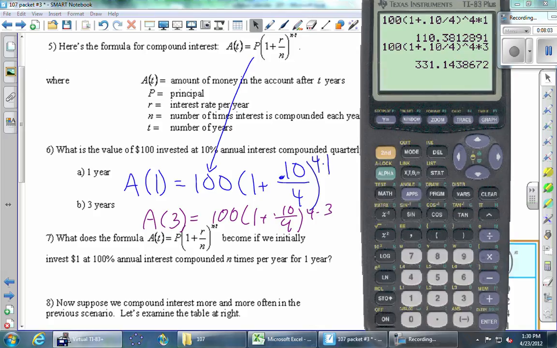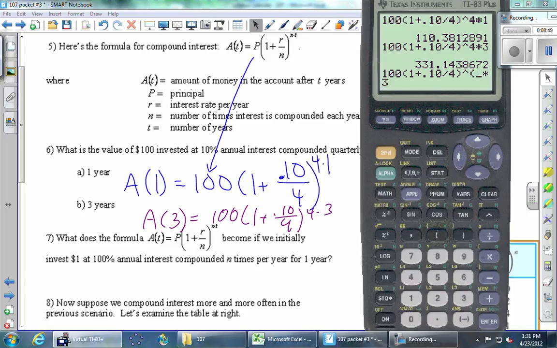Is this right? Eric says we were expecting $130, maybe $140. That's not right. We want it to be right. I typed it in wrong. What did I forget to put in? The 0.10 over 4 is not the problem. Four times 3. You and I all know that 4 times 3 is the exponent because that's what it looks like in purple when we write it. The calculator doesn't know that. The calculator thinks I'm doing a 4th power, no problem, and then times 3 bank accounts. That's why it's big.